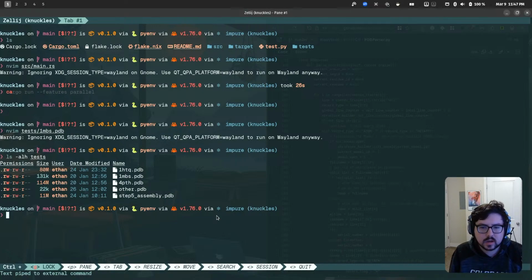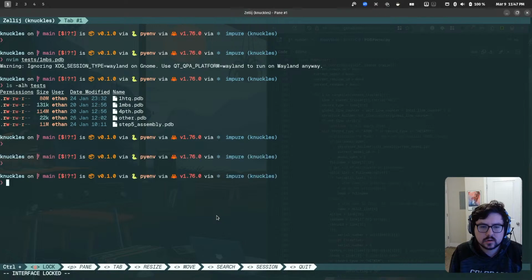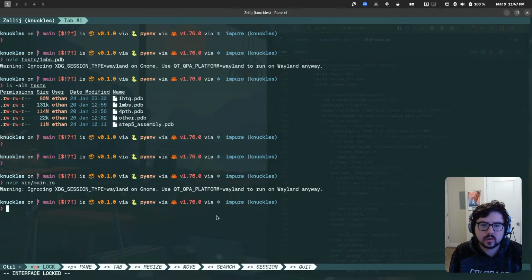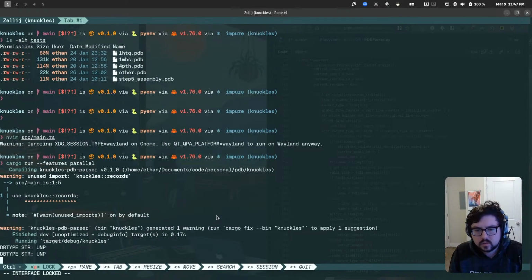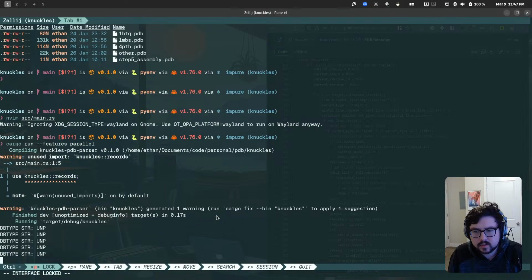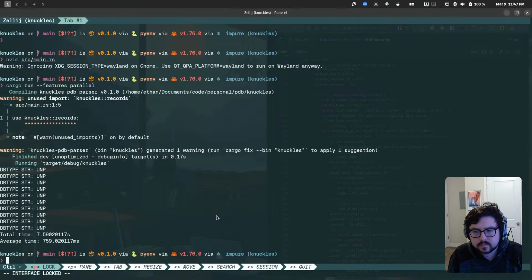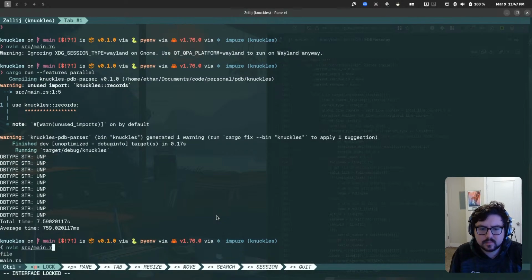So we'll do 4PTH. Okay, cool. That's the largest one I have. So we'll do it in parallel. I don't know why it's printing those out, but yeah. So we just parsed it, I think 10 times.